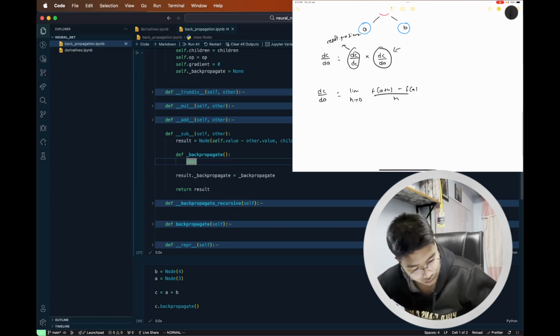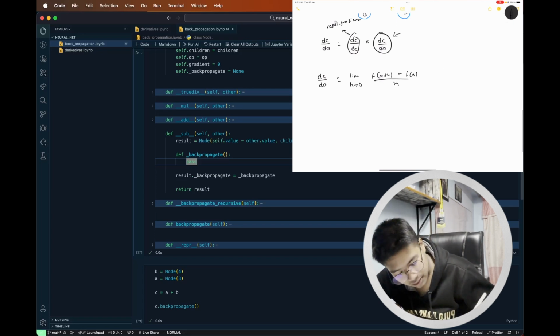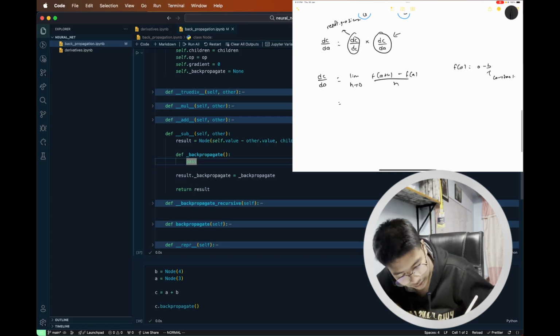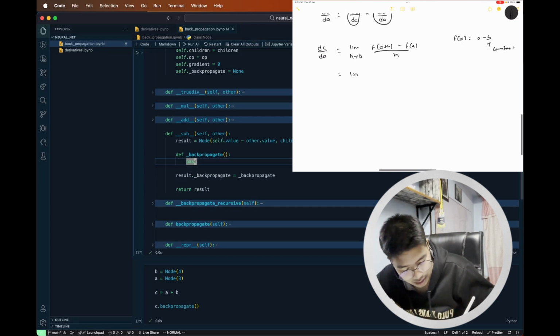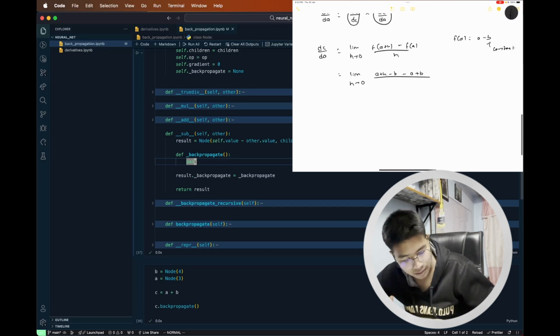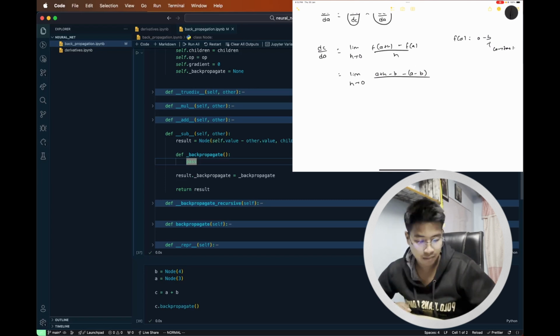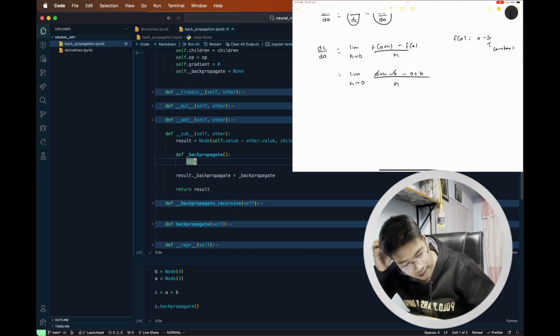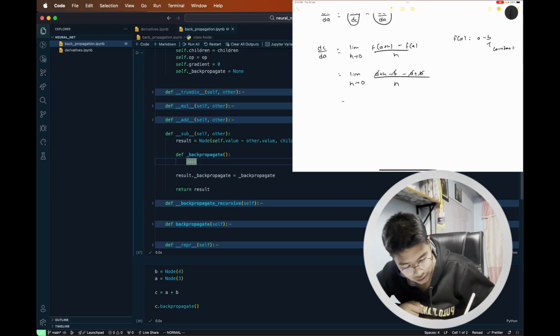The function here is a minus b, given that b is a constant. So limit as h tends to 0, (a plus h minus b) minus (a minus b). When you remove the brackets, b goes away, a goes away, you're left with h by h, you get a 1.